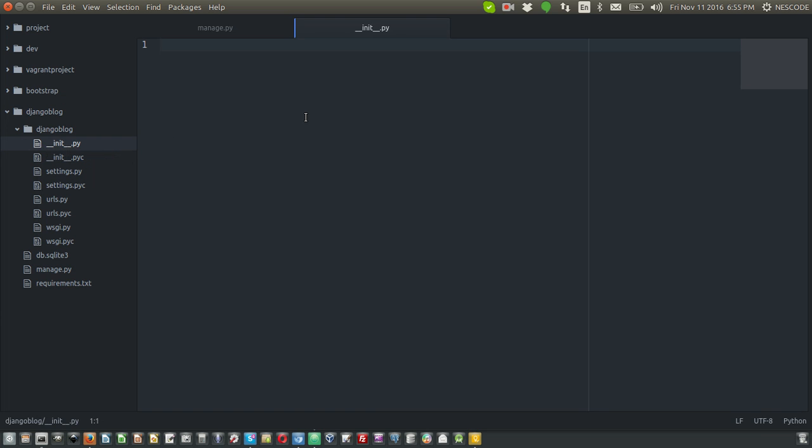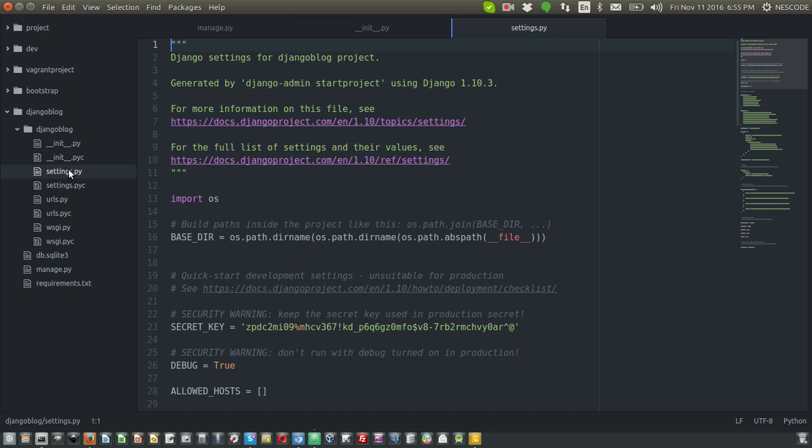Now if you open the second file which is inside the Django settings folder, __init__.py, basically you can't see anything inside this. Basically this is also a Python file. If you keep this particular __init__.py file in any folder, basically Django considers it a Python package. That's it.